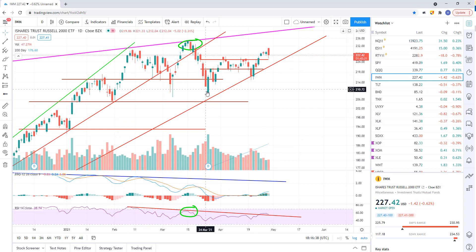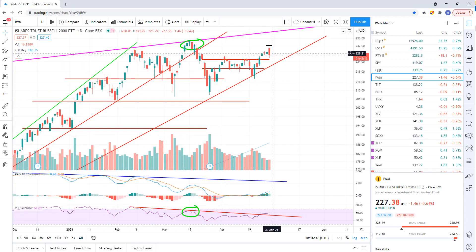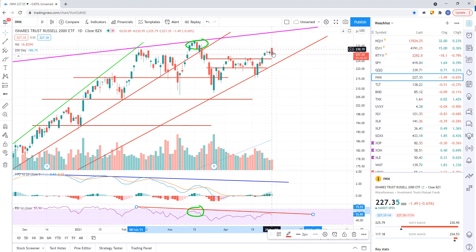IWM — small caps. The main thing on small caps: we've got this trend line coming off the March 2020 lows, your upward trend line. We're waiting for a break of that trend line, some sort of an impulsive break. This can obviously continue to grind higher until you get a break of the trend. Trend is up, but we do have negative divergence. I think we're probably likely going to run up and hit it, make a new high around 241 or so — put in a new high — and that'll be a divergent high, then sell off from that high. Right here where we're at, I'm not really interested in taking a position.